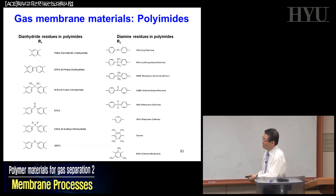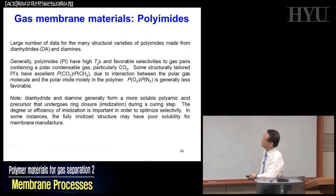If you have an ether group, again, you have a very good compaction, so that permeability is expected to be low. If you have none or only one smaller aromatic group, you expect to have a very compact system, so that permeability will be quite low in this case as well. So polyimide, you have a pretty reasonable glass transition temperature. We have a large number of pairs of the polymers.